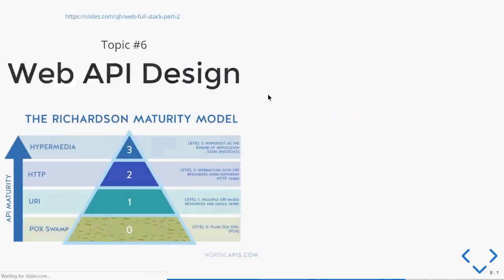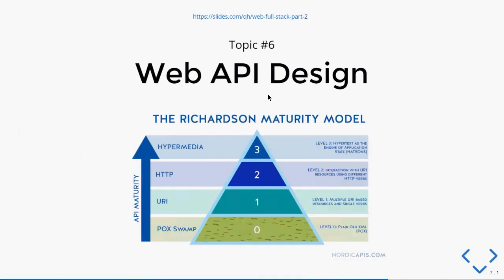Okay. We didn't have a lot of time to cover Web API design. Just in the couple minutes we have, there are different levels. They call it the Richardson maturity model of Web API design. And back in the olden days, if you remember WCF and we had XML and WSDLs and all that fun stuff, they call it the POX swamp, and it was very configuration heavy, a bit clunky sometimes, very verbose. We had a lot of issues there. So we kind of went up to this, okay, well, let's do RESTful Web API design.